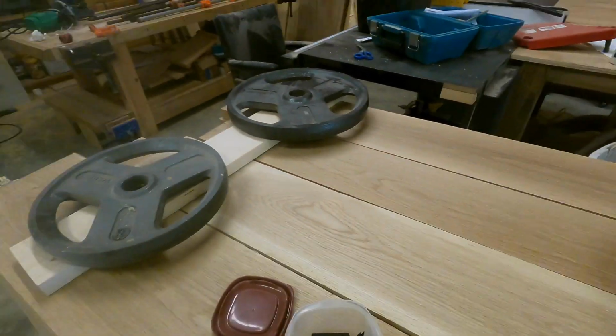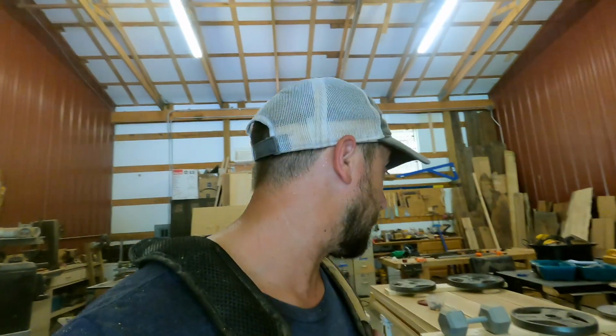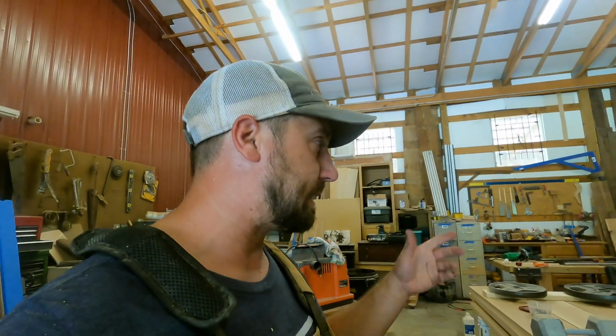That'll never be seen as I do this. So yeah, that's what's going on. So got all the milling done. Now next is dominoes and figuring out the alignment that I want. I already did a lot, drew it out on a piece of paper.